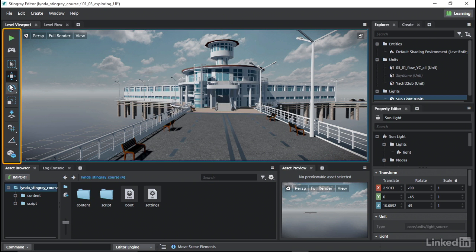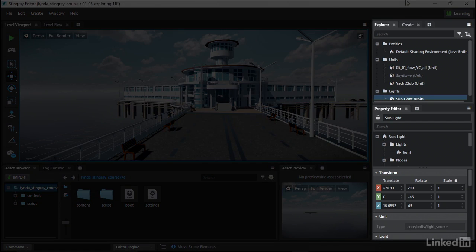Over on the left-hand side is the toolbar. The toolbar is where you can access different types of tools like move, rotate, scale, and select. Although for the most part, those are actually done within the viewport. This is where you can choose the place tool when you're actually adding new assets into the scene. This is where you'll set your grid and snap settings, your angle snaps, and your sub-object mode.